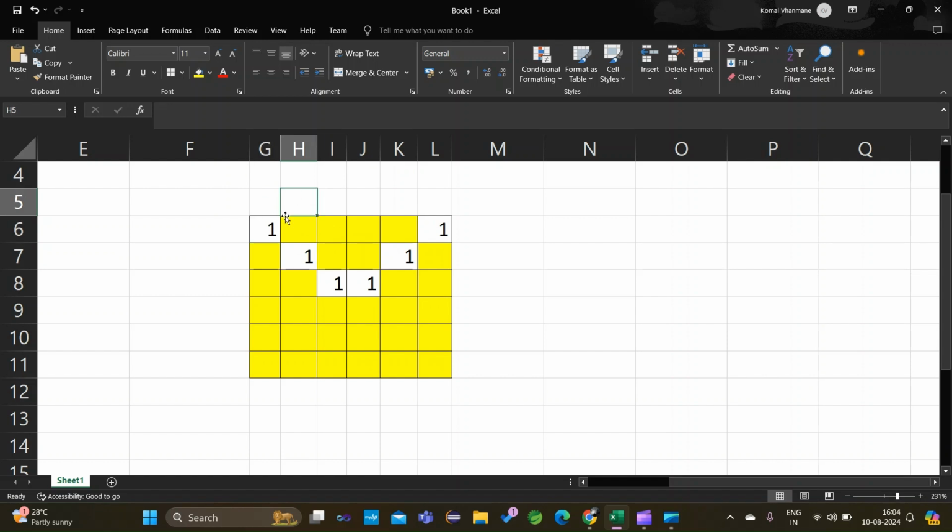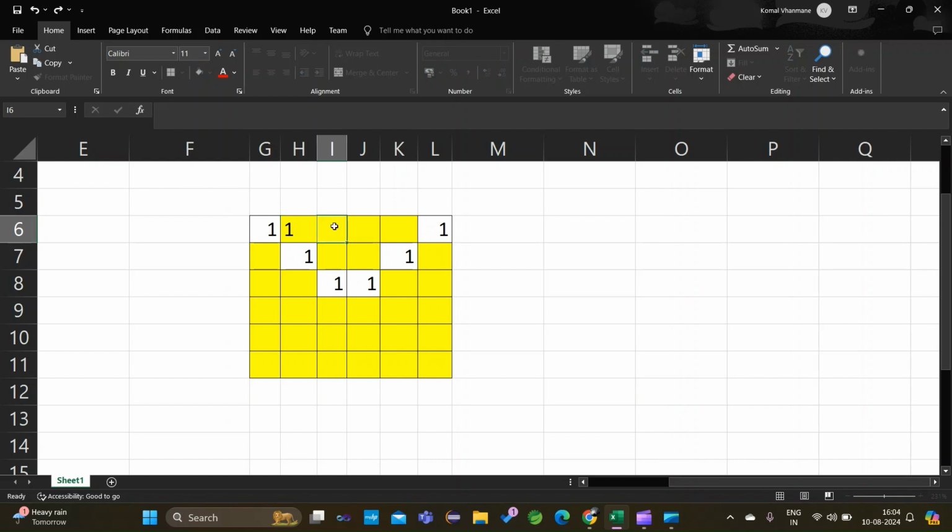Now we have four directions, so we will check all directions, and also we have to check our condition that this cell exists or not. You can see above, or upward, this cell is not present in our matrix, so we will not consider this. So we can insert this in the queue and make it visited. Now for this cell, which are adjacent? This one is already visited and this does not exist, so two are present, so we'll insert these two in the queue and make them visited.